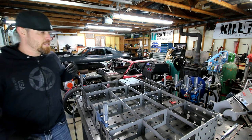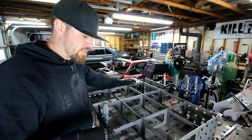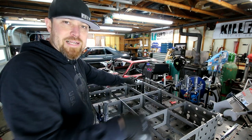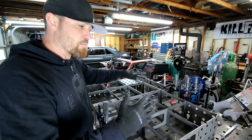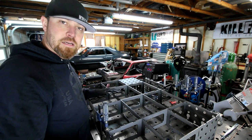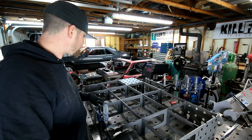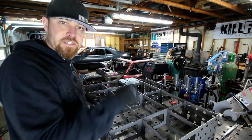Obviously, I'll check it. It may need to be adjusted very slightly. These braces in this thing are nowhere near as thick as the tables are, so it has a little more flexibility, but once you get these in, check it, double check it, make sure everything's 90 degrees. And then you can put a couple clamps on it and finish weld the bad boy up.